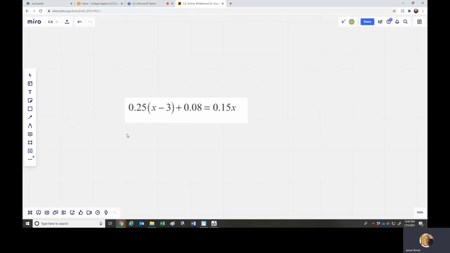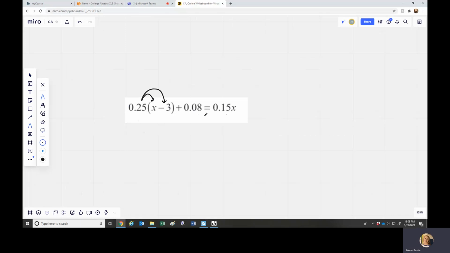Right here, I wanted to throw this one in here. There's nothing special or different about this problem, just besides the fact that it's involving decimals. So I just wanted to do this one with you just in case. Sometimes people don't like the problems with decimals, so I just wanted to go through one with you.